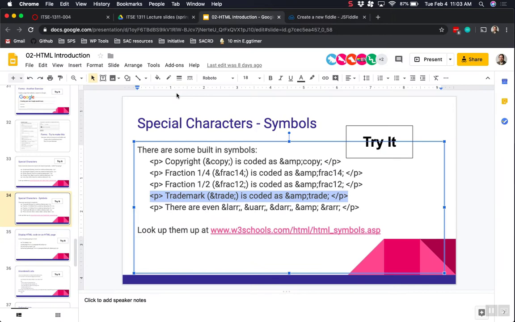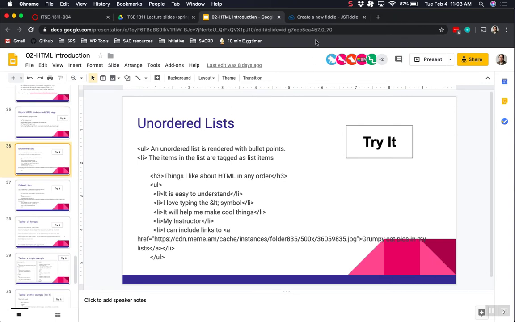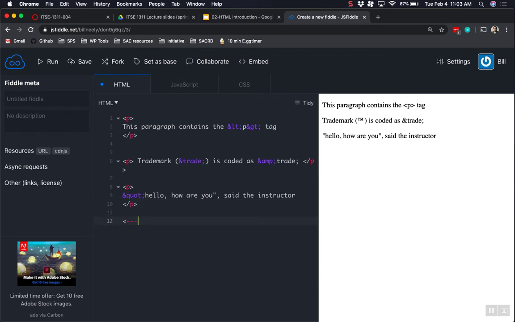All right, any questions on escaping and special characters? Yes, Ali. Just out of curiosity, does HTML have commenting out like JavaScript? Yes, it does. In order to comment in HTML, you use this. So that is rendered as a comment. The tag is the exclamation point dash dash, and the closing tag is the dash dash angle bracket. So anything you include in between those tags is going to be a comment. It can be a single line comment, or multiple lines, so it goes on and on until the closing tag. And if your editor is giving you color coding, it will include that. So up here, I could comment the whole thing out. And now the whole thing is commented. Okay, good question. Thank you.